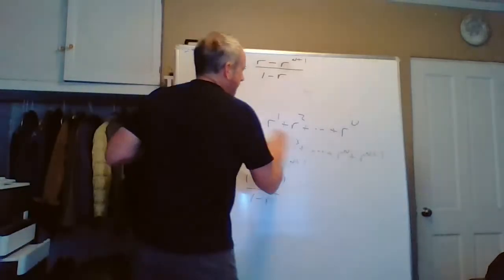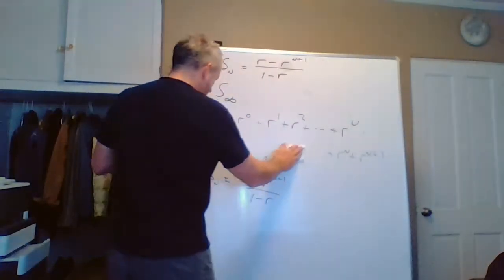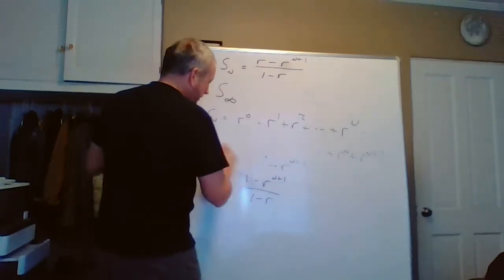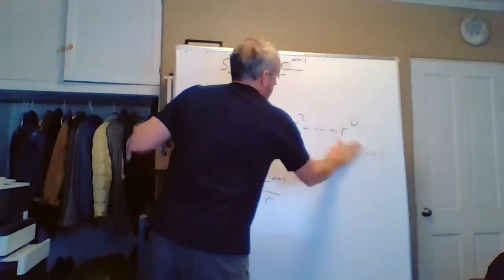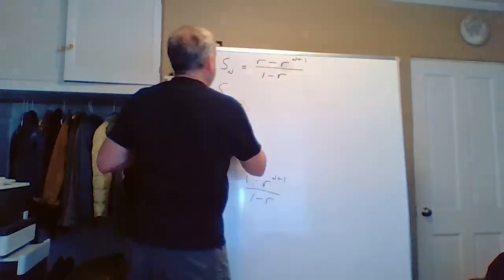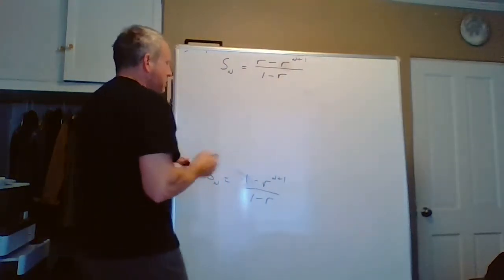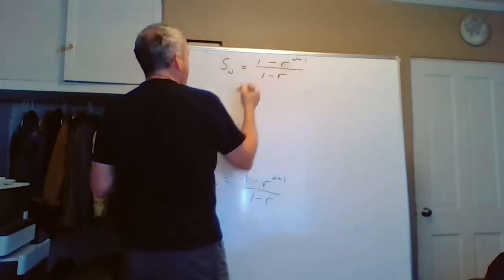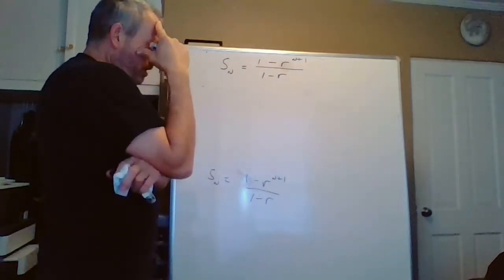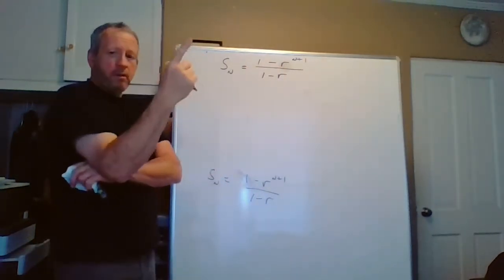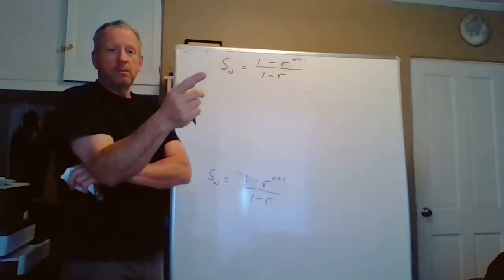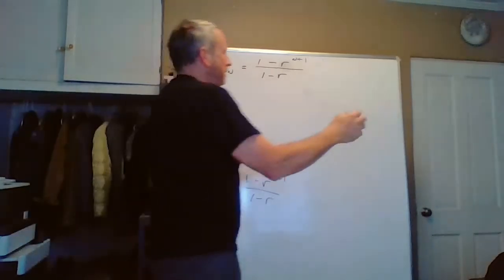Okay. So let's see, where are we? Let me erase everything we don't need. So it's going to look like I'm doing a very bizarre thing here, but I'm going to put a 1 in there. And what that means is, we're starting with 1. We're starting with r to the 0.